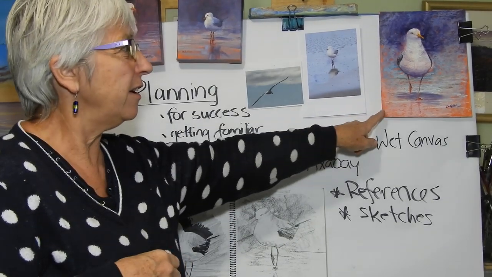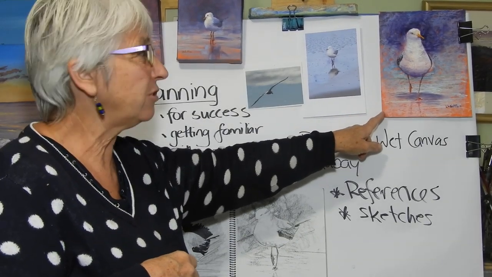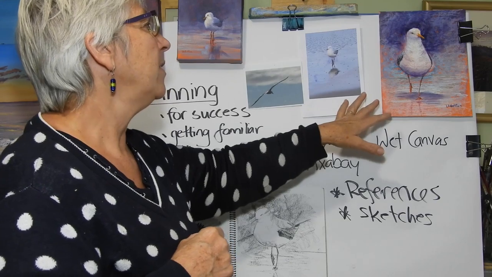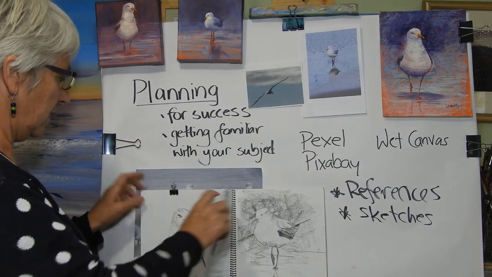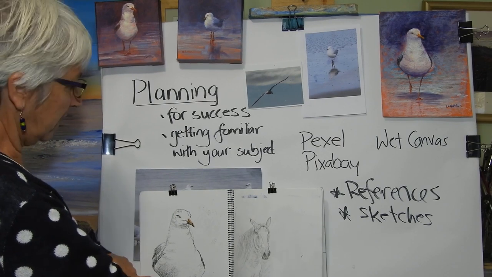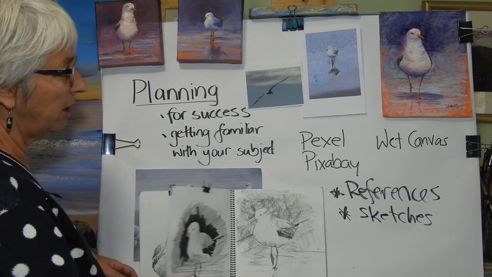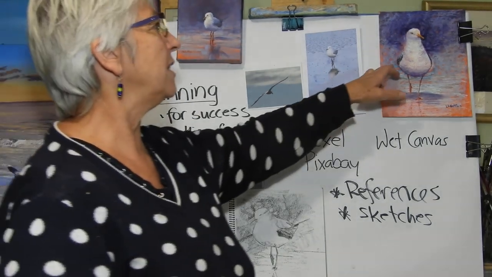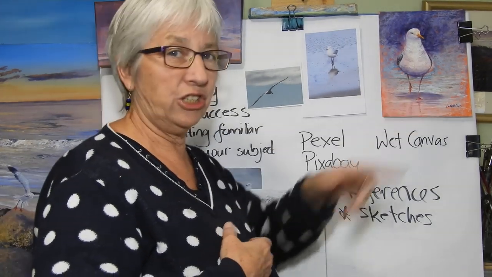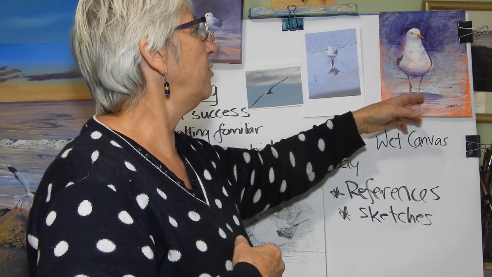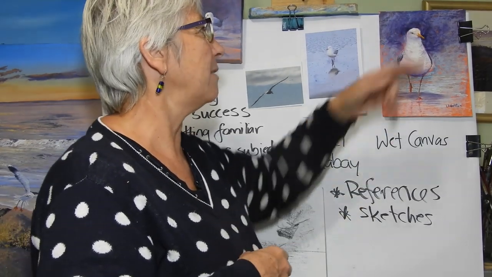So over here I've got a little pastel study. In that one I've got the same little movement that I was practicing in here. It's the same bird, but I've made them slightly different. And in here I'm practicing the values of where the shadow would fall on the bird, the cast shadow of the bird, and how to get a few little highlights on those legs and the beak.